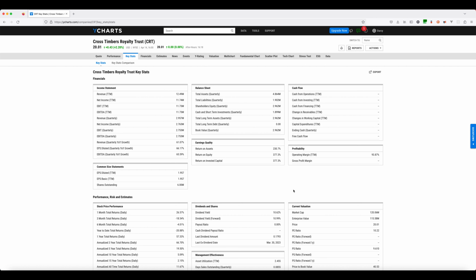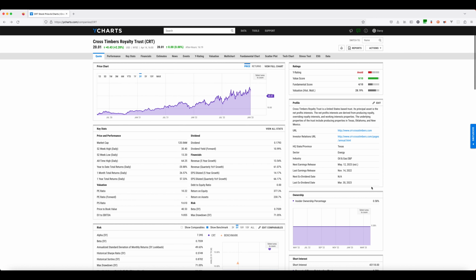This is a common theme with a lot of oil and gas companies. It seems to be a good space to be in. There's a reason why Warren Buffett has invested in Occidental Petroleum as much as he has, as well as Chevron. I think he's also been buying a lot of it lately. Oil and gas is here to stay, and money's being made, and there's not a lot of people interested in making money in oil and gas. They have their reasons, but I think it's a pretty good place to be. There's definitely bargains to be had. Whether or not Cross Timbers Royalty Trust is one of them, I'm not sure.